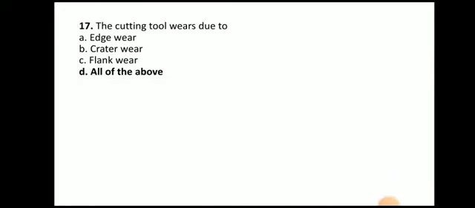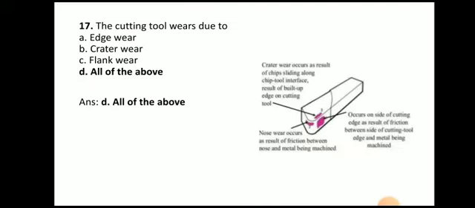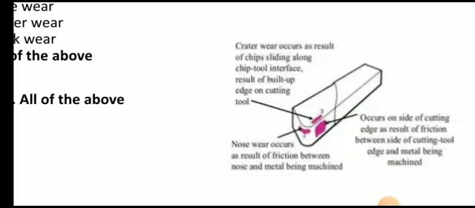Next question. The cutting tool wears due to. It wears due to edge wear, crater wear and flank wear. Here you can see this is the crater wear. The wear that takes place at the face of the cutting tool is known as crater wear. Crater wear occurs as a result of chip sliding along the chip tool interface, and as a result of built up edge on the cutting tool.